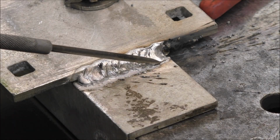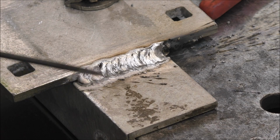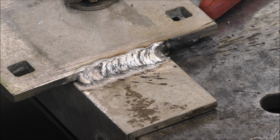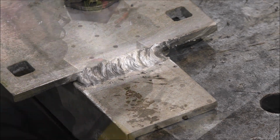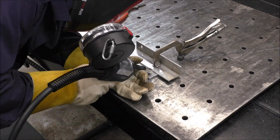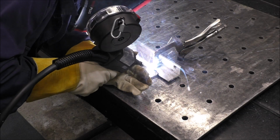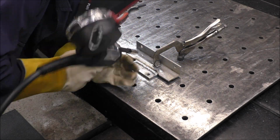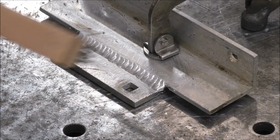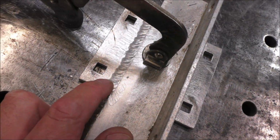You can see the cleaning action right there, guys. You see that haze outside of that? That's letting us know that it's getting all that oxide out of there. That worked out really nice.